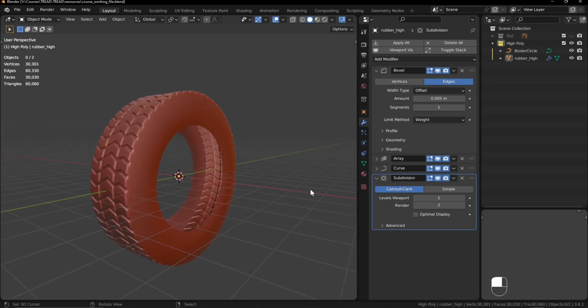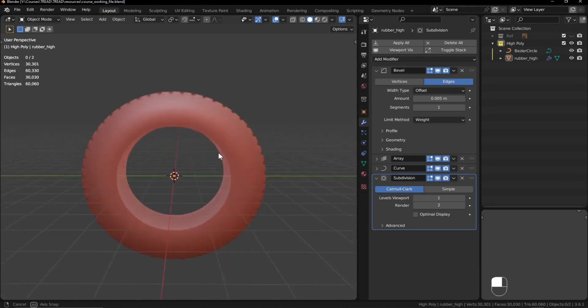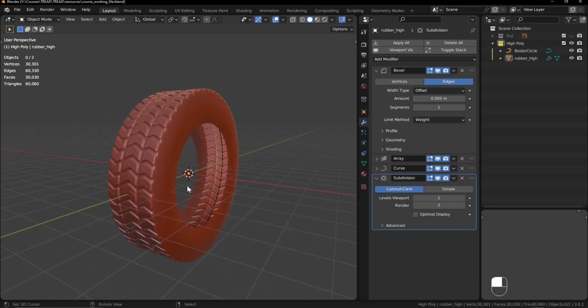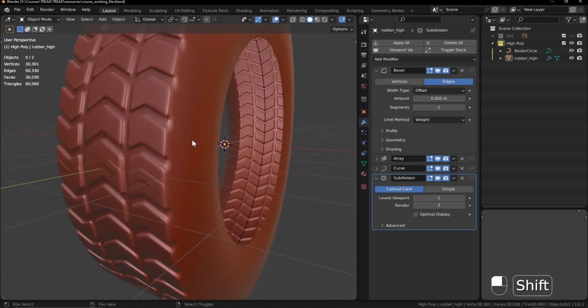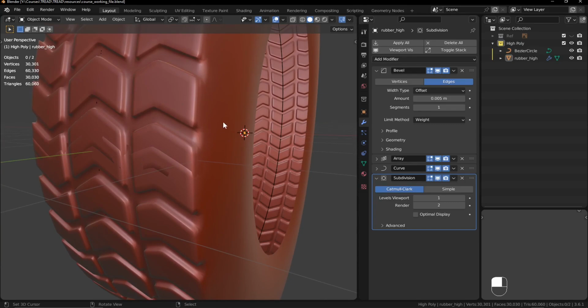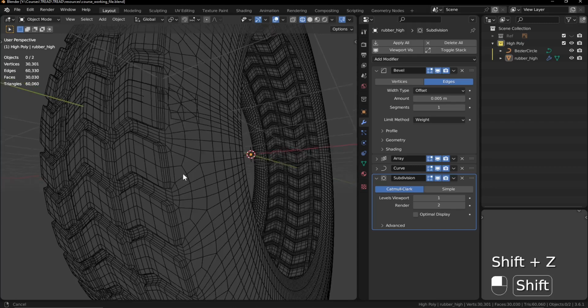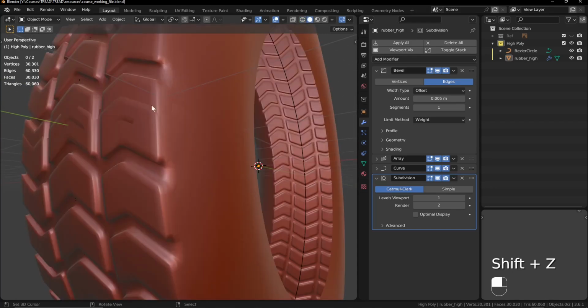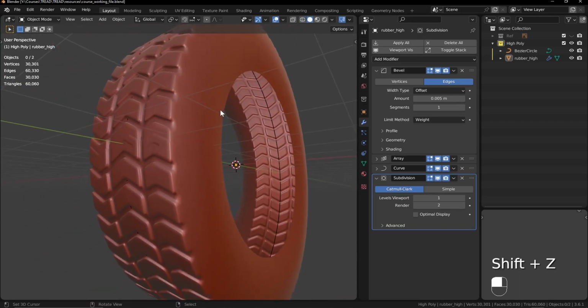Now I know this has been a pretty long video, but there is one more thing I want to do before we close it out, just to make sure that we are pretty satisfied and complete with this model. And that's going to be right down here in the front. And you've probably noticed it as you've been working, but we're going to get these two kind of intersecting pieces. And this is going to be from our array.